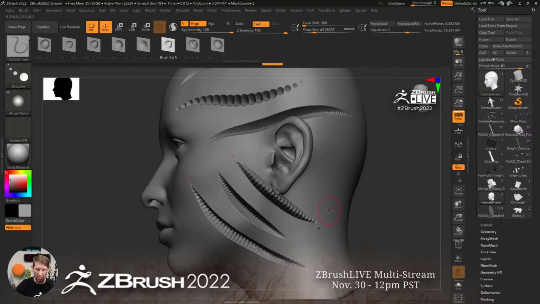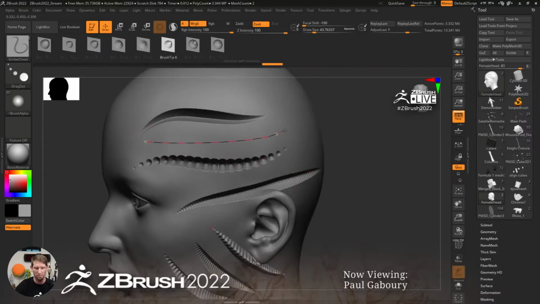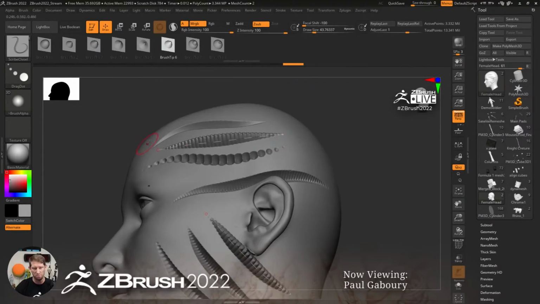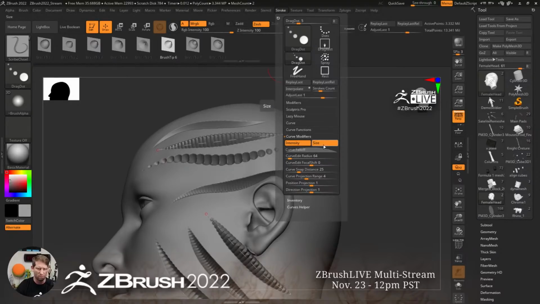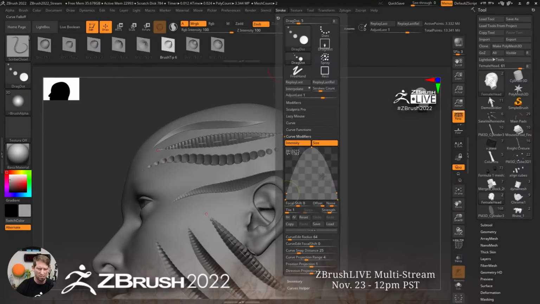And let's not forget, you can do a Z add as well, right? And have that surface be punched out. And of course, this brush by default has other things turned on. Okay, so I'm going to put it back to the 25. And within the curve modifiers, we've turned on the size, and we're using this graph. And that's why you're getting a taper on the ends, is this graph is giving me that control. So you guys can add whatever you want to this, of course, and I can add another dot in here if I want to, and go something like this just to change some things up.